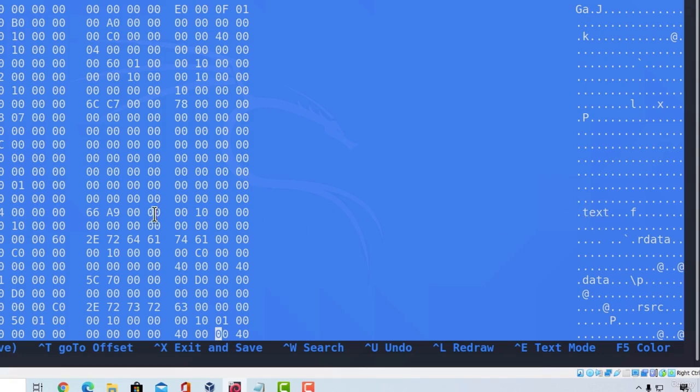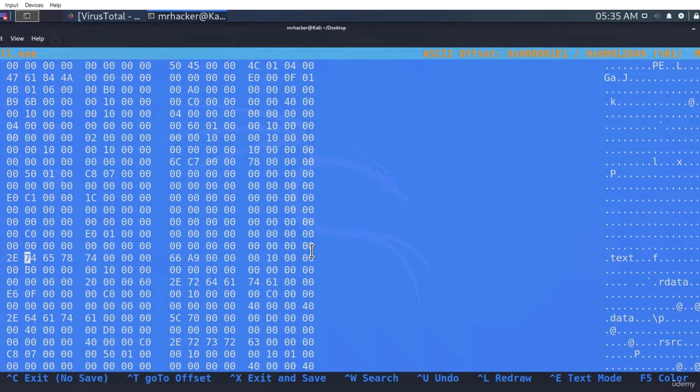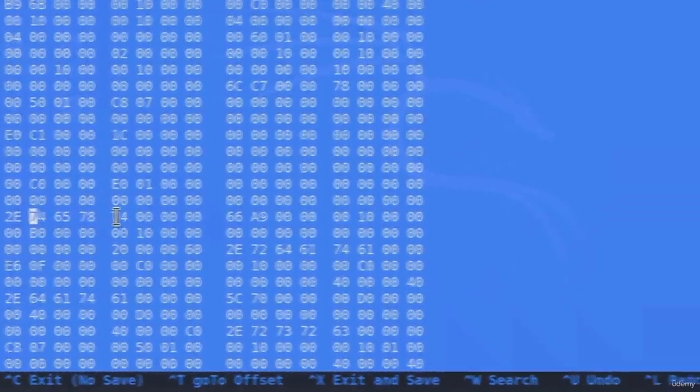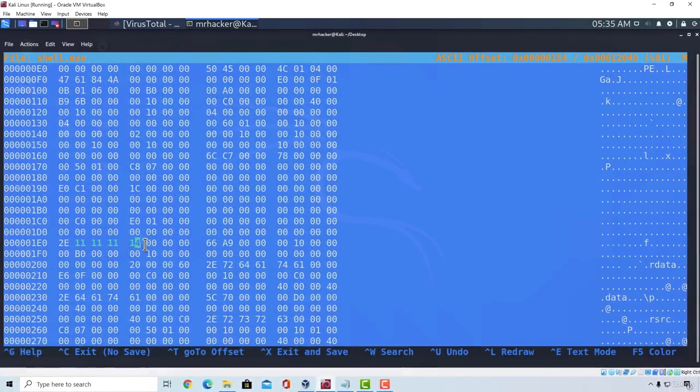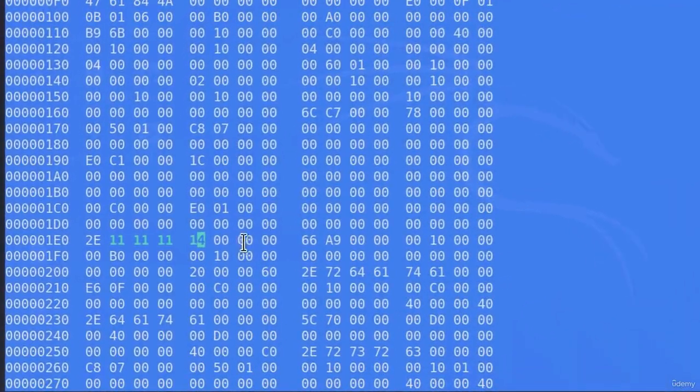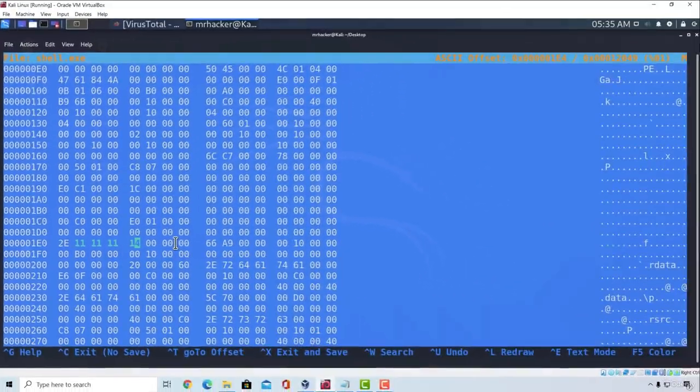Just make sure you navigate to the correct line. In my case, I believe it is this one. The text should start with 7.4, and we can change it to whatever we want. Just once again, make sure you don't go over that word, because changing, for example, this byte right here will result in the program not working.